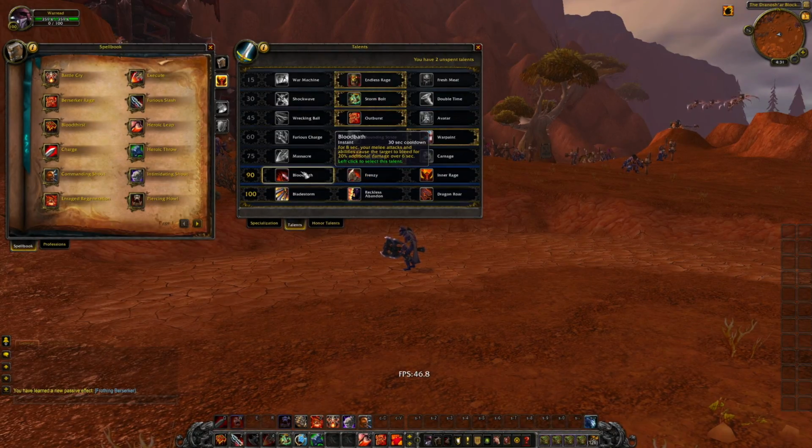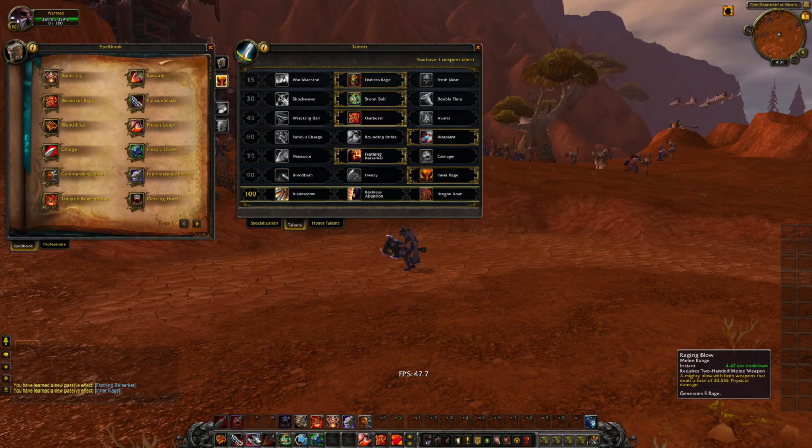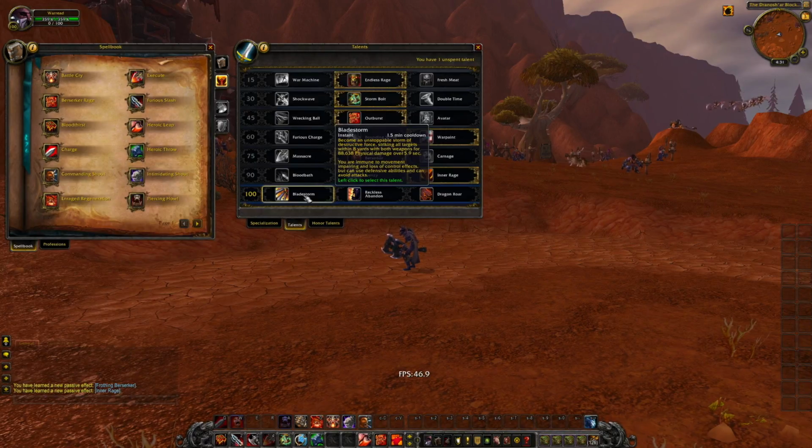Bloodbath. For 8 seconds, your melee attacks and abilities cause the target to bleed for 20% additional damage over 6 seconds. I'm going to go for that one. Yay! 30k! Nice! Bladestorm. Awesome, this is the spinny around thing. Become an unstoppable storm of destructive force, striking all targets within 8 yards with both weapons for 88,638 physical damage over 5.9 seconds. You are immune to movement impairing and loss of control effects, but can use defensive abilities and can avoid attacks.